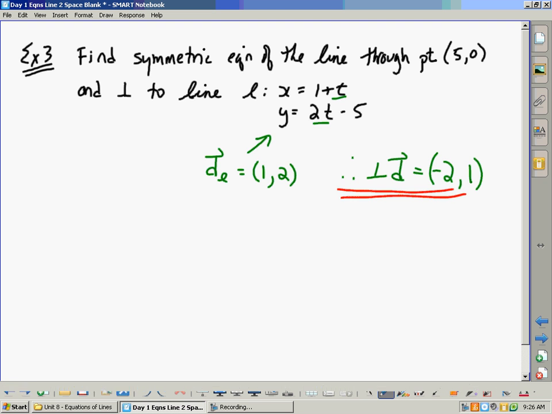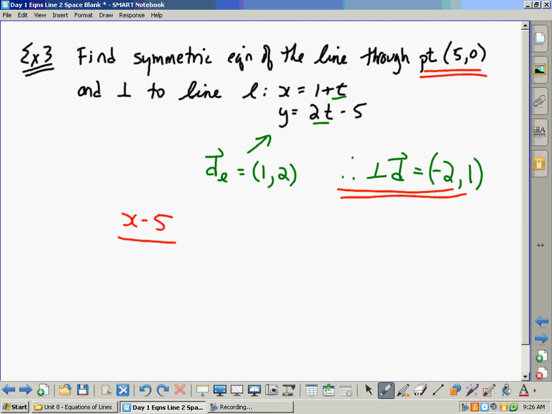Okay, so now we have our direction vector. Great. What are the two things I need to write the equation of a line? Direction vector and a point. So do I have a point? Yep, I was given the point, right? And so now I need to write it in symmetric form. So be careful of that. Remember, symmetric form is the one that has the x minus something on the top with the direction vector on the bottom. So I'm going to write this. The point is 5, 0. So let's first look at the x spot. What's going to go on the top if the point is 5? X minus 5, that's right.